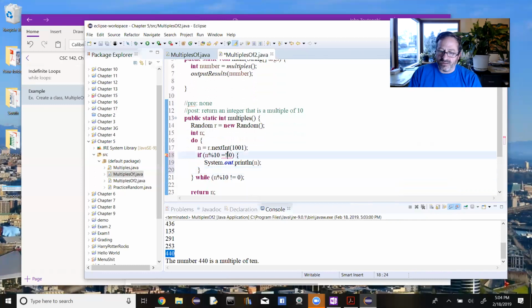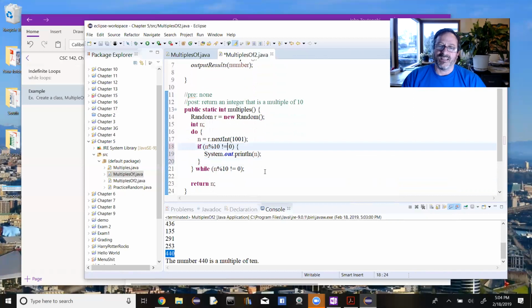Oh, I put the not equals on the wrong side of the.